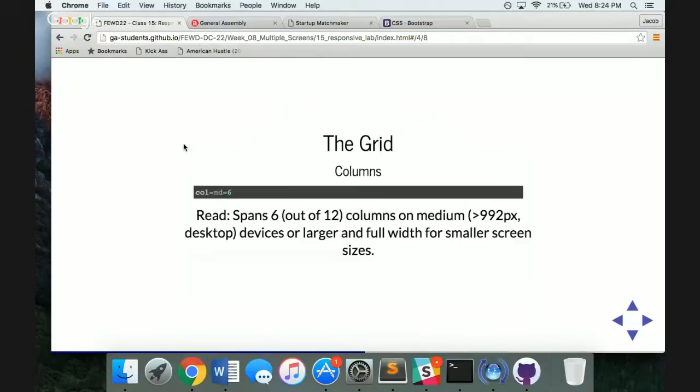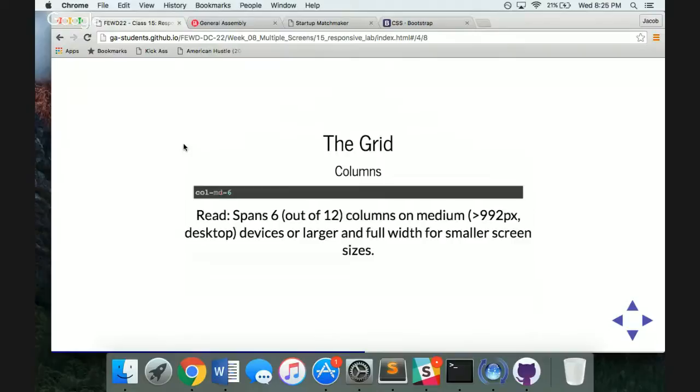Anything smaller, yes. So if you were trying to, can you do a row that's only half of the size of the screen, and then you do 12 within that? Yes, I didn't include this in the slides, but you can have rows inside of rows, inside of rows, if you want. And each row is going to have a 12-column grid.